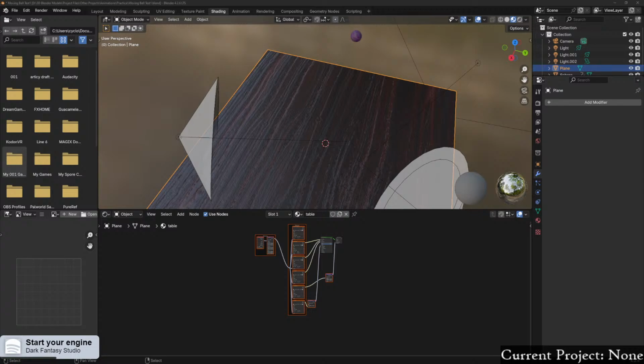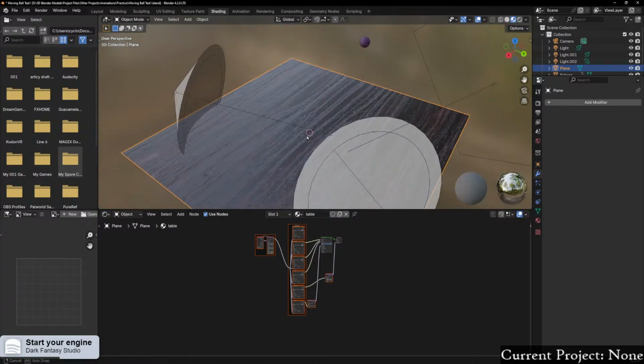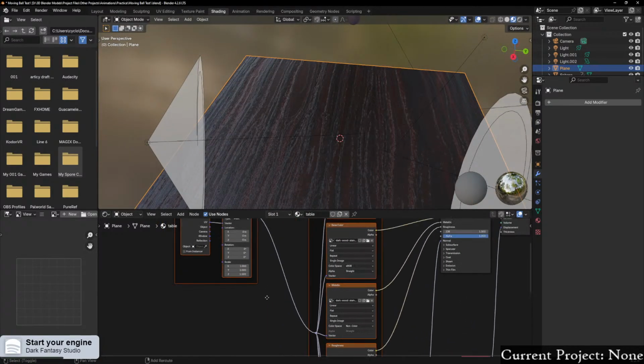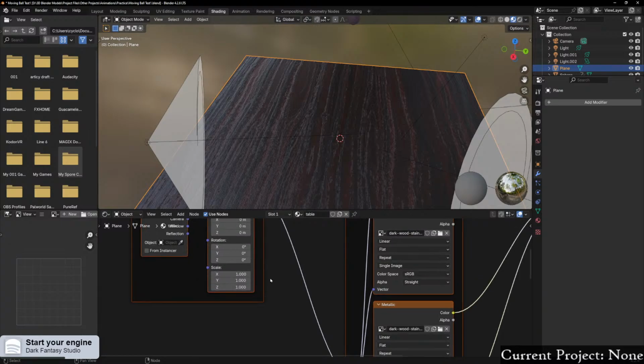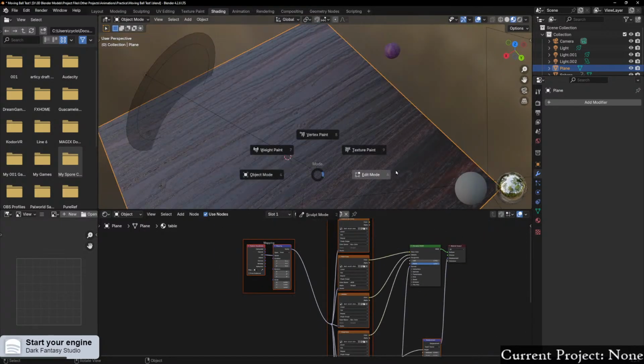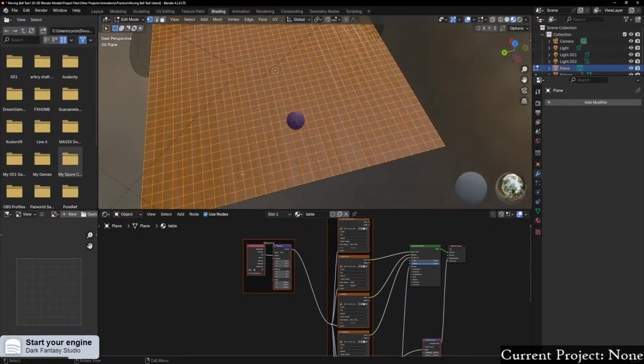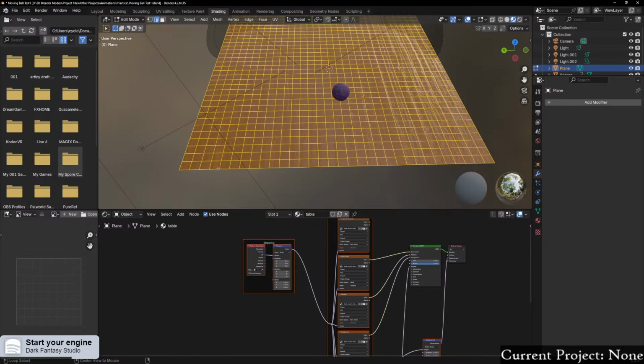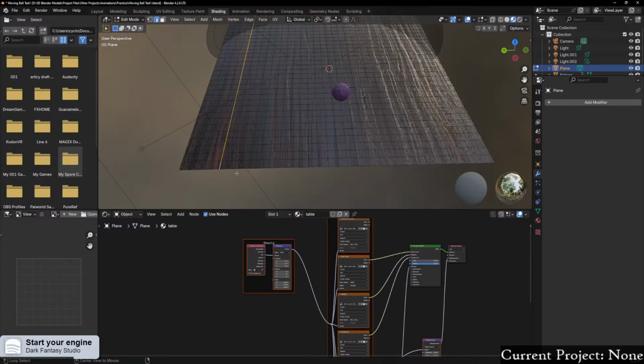I'm not even sure why I'm worried about this when I could literally just bevel, extrude down and make it look like planks. I don't know why I'm concerned about this. Let's just quickly... how often do I want the planks to be? How wide do I want them? Probably like 4 maybe?